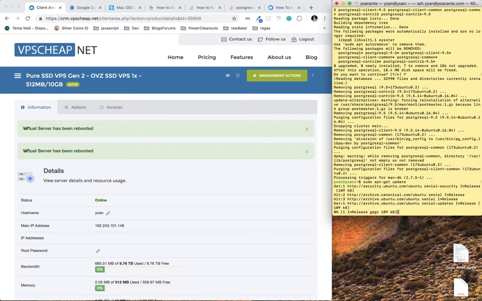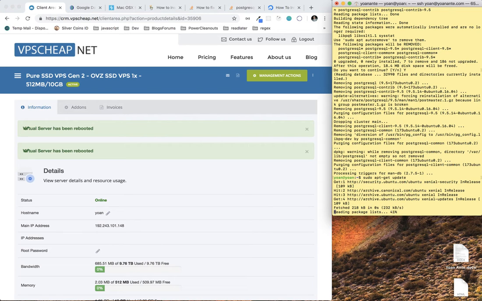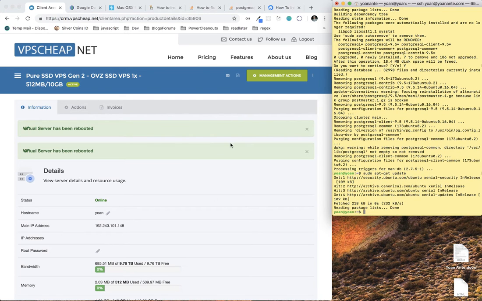Okay. Then, once this is completed, we will reinstall Postgres by first doing sudo apt-get update. Shouldn't be anything to update. It's just doing the checks. Everything's fine. And then we're going to do the same command that we did earlier, which is sudo apt-get install postgresql and then postgresql-contrib. Okay, and I will also post this in the description of the video.